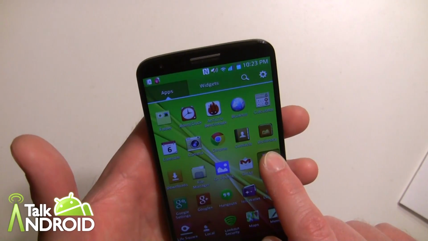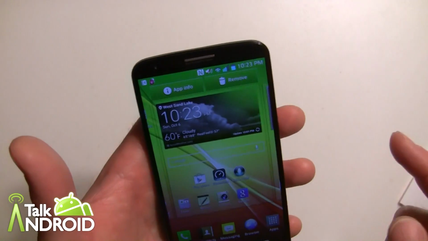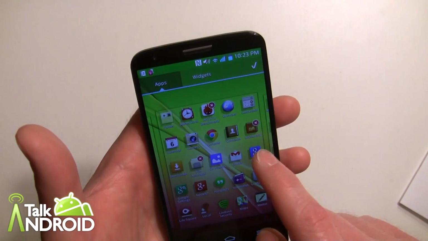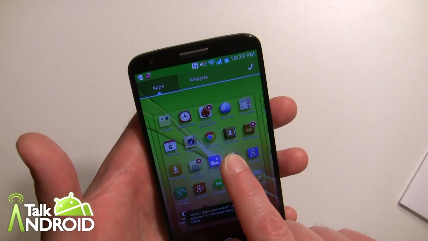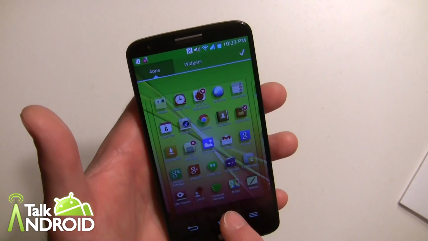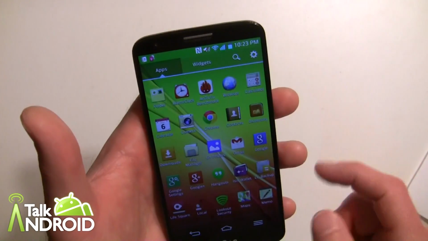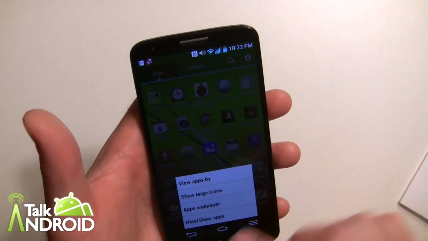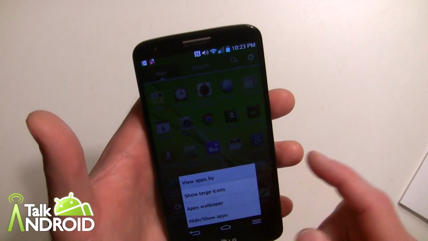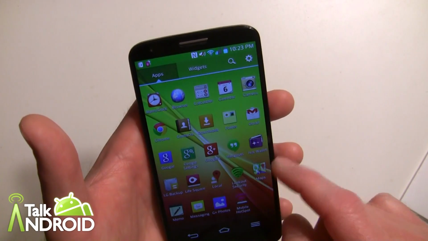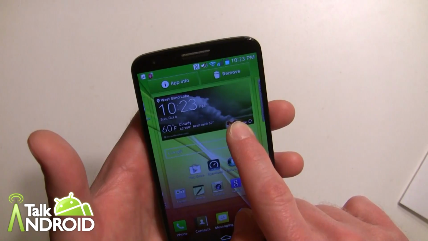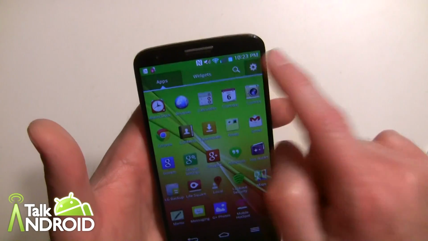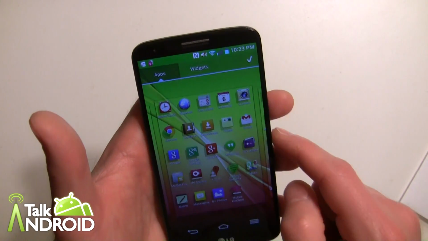Like right now, if I want to make a folder, I did that wrong. I go in the settings, and if I want to move a folder, it won't let me do it unless I'm in the customized. It's telling me to go into the customized. So what you would want to do is create your folders, then you can change the view apps by. So I got a view apps by customized, and now I can move folders around. I did it wrong again. I keep forgetting you have to hit this first, the settings gear thing.